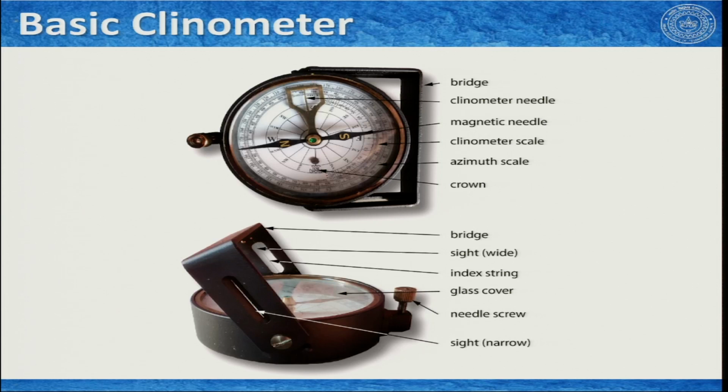What you see here is a circular disc which is printed at the base, and in the print you see that there are grids. It starts from 0 to 360 degrees, and then you have some other grid that is important. 0 is here, so 0 to 90 degrees in this direction and 0 to 90 degrees in this direction. So, these are for readings. Now, what would you read? You would read 2 different things with this compass. One is azimuth and another is inclination. Therefore, the name is clinometer.